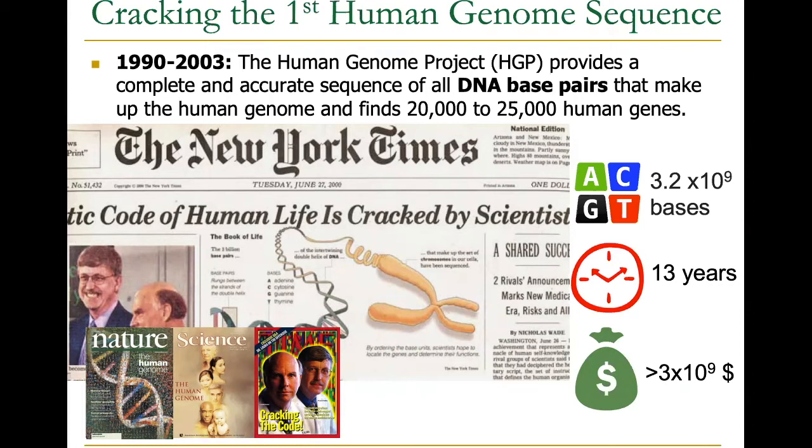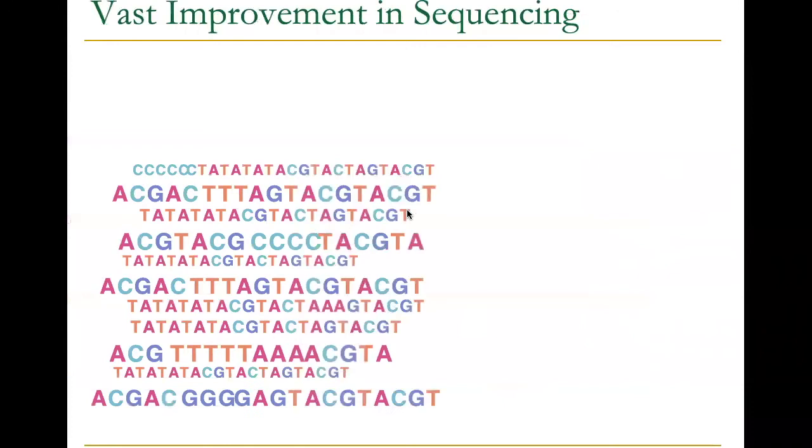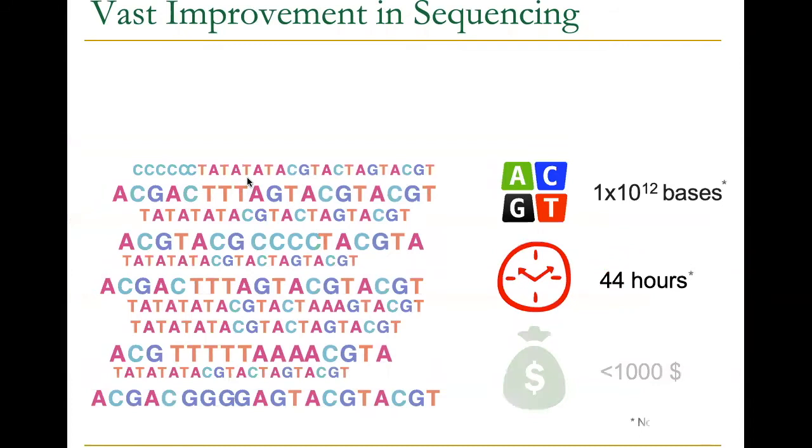However, these days things have improved significantly. We are able to read the content of your genome in a very fast and very cost-efficient way. To get the content of your genome might cost you less than $1,000, depending on the technology used, and it can be ready in about 44 hours to 1 week, probably. But the problem is that you don't get the full sequence of your DNA. What you get is subsequences of your DNA. So if your DNA is 3 billion characters, what you will get is a bunch of 100-long subsequences, or 4 million-long subsequences. Regardless of these numbers, what you will get at the end is subsequences of your DNA.